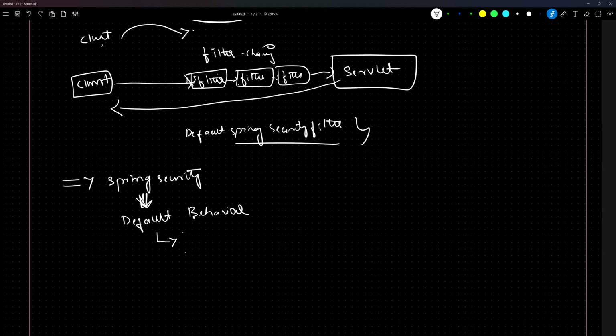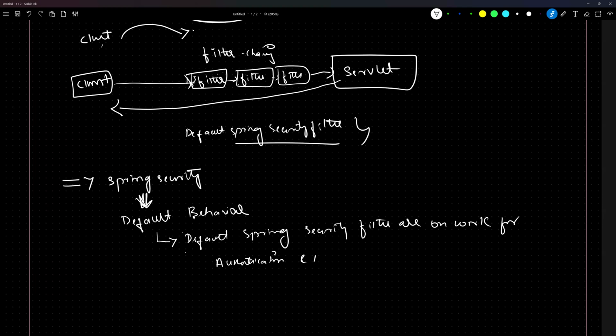Behind the scenes, some default security filter chains, Spring Security filters, are at work for authentication and authorization, right? They do all the authentication and authorization.